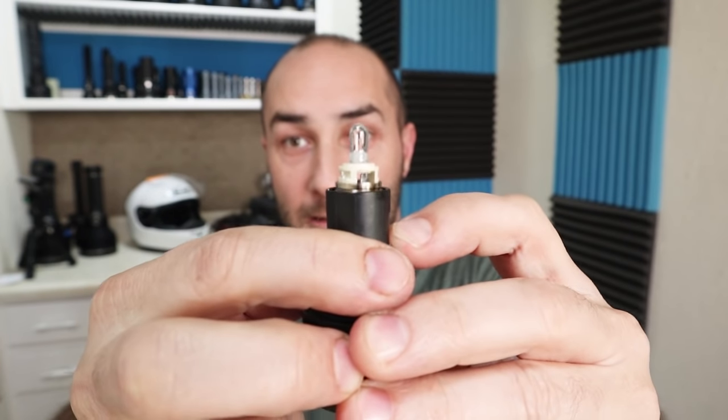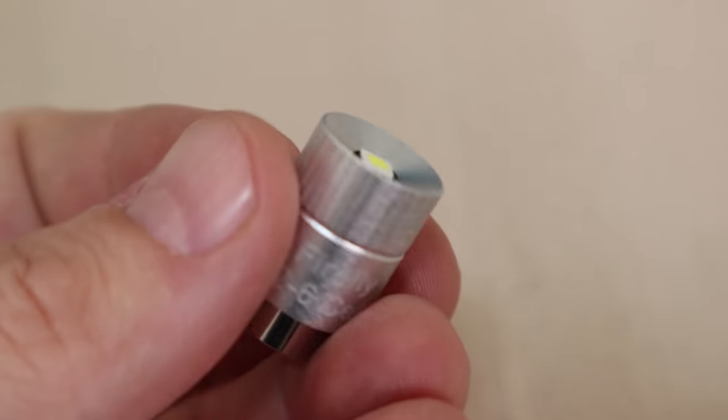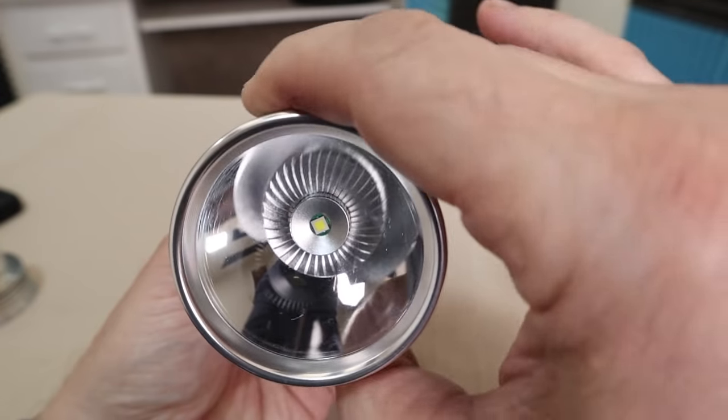Now, if you're using the Firefly 2-6 cell, all you got to do is thread this right on to your switch post, screw the head back on your light, and you're done.